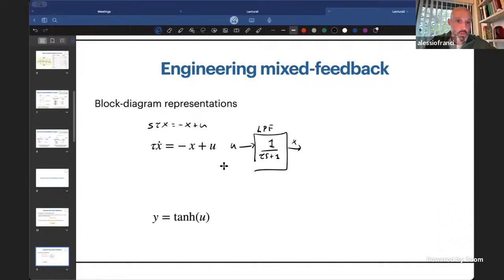And something that I would like to stress is that this low pass filter is already a negative feedback system, because another way of representing this equation, another block diagram representation, is to have a perfect integrator, a block that just integrates your system, receives input u, returns x, but now x is fed back with a minus sign, in such a way that what enters the integrator is the input minus x. So each time you have a low pass filter, you already have a negative feedback system.